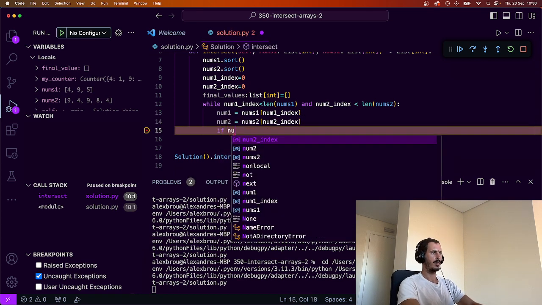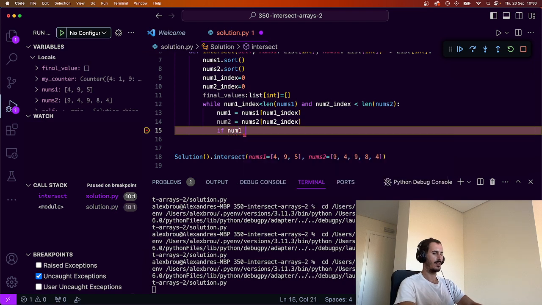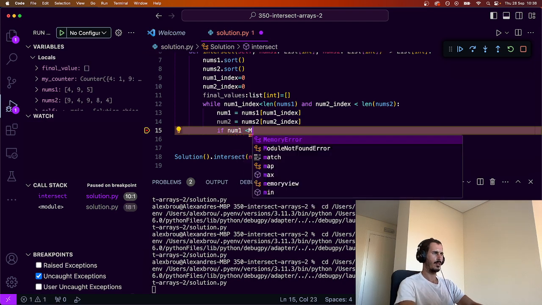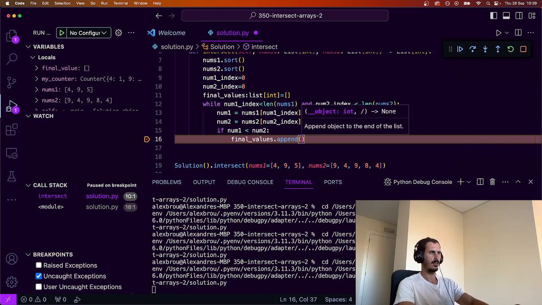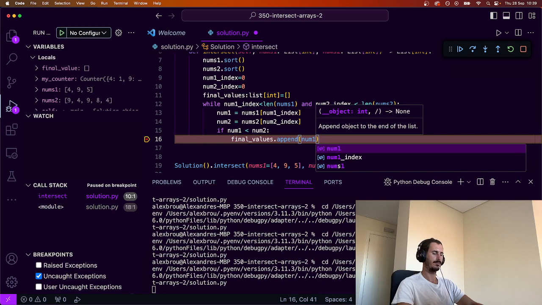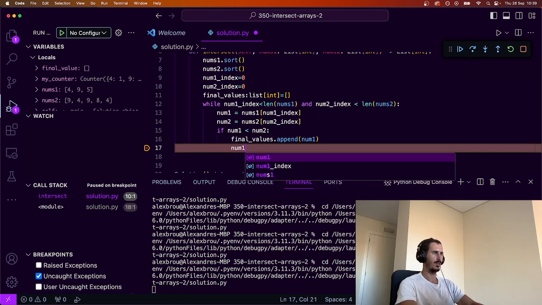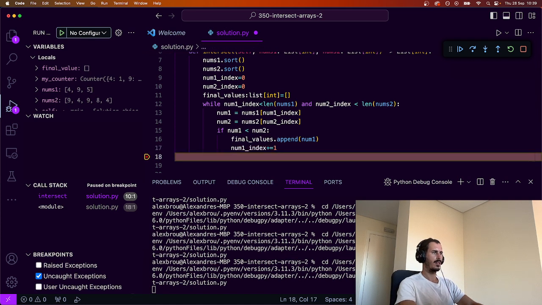And if num1 is smaller than num2, then final values dot append num1, and num1 index gets incremented, and we can do the same thing opposite if num2 is bigger.